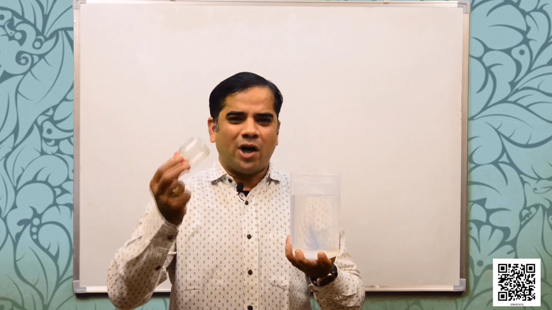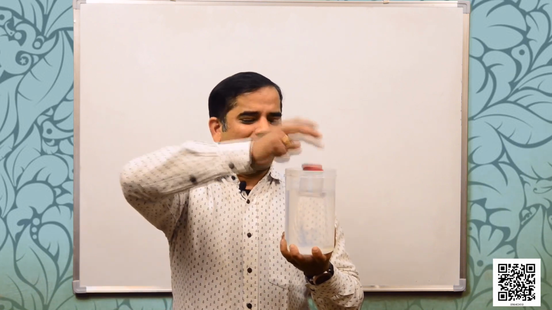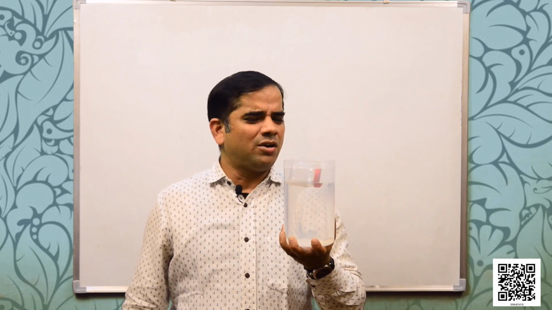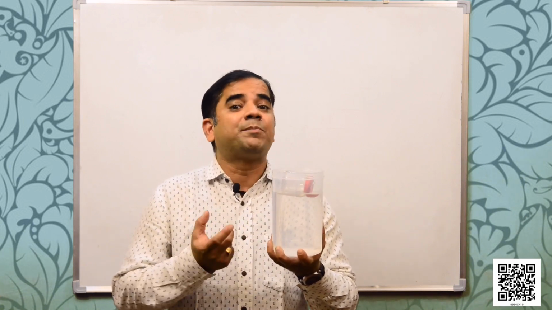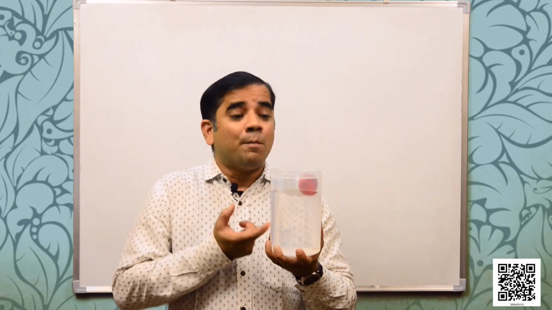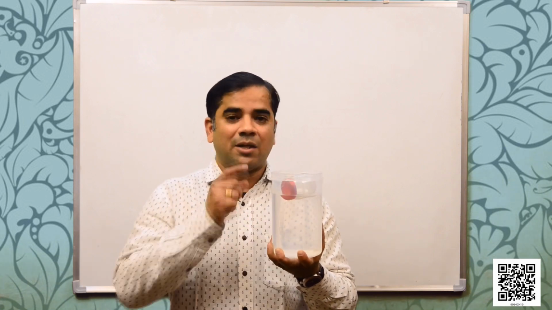Students, let me demonstrate this to you. As I have demonstrated it previously, let me put this bottle on the surface of water. What do you observe? The bottle floats on the surface of water. Why is it so? Gravitational force is acting upon this bottle in the downward direction, but within the liquid there is a force, upthrust or buoyant force, which is pushing it upwards. In this case, it is greater. That is why the bottle is floating on the surface of water.